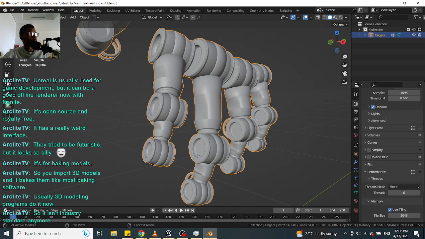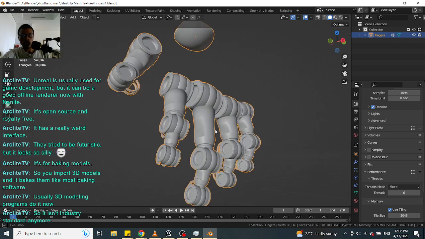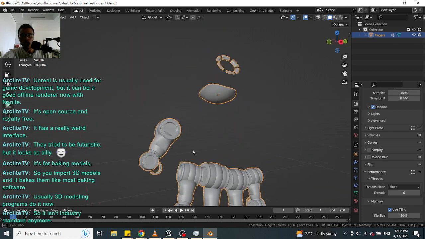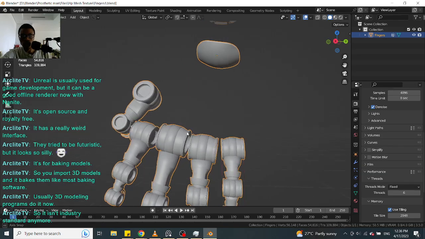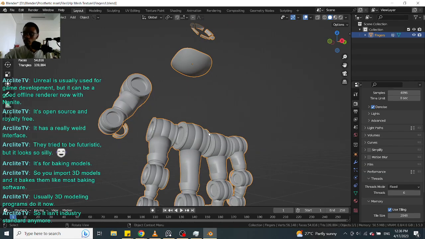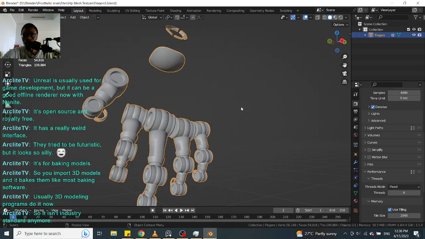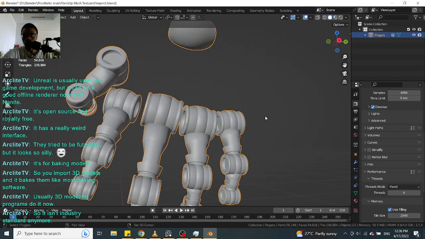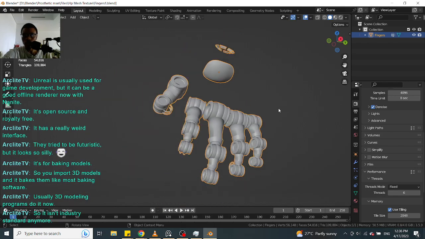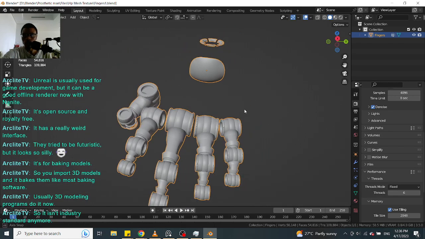Or it used to be. Yeah, I think most software you can bake the normals in right now. I feel like it's no longer needed to use another software to bake those normals.